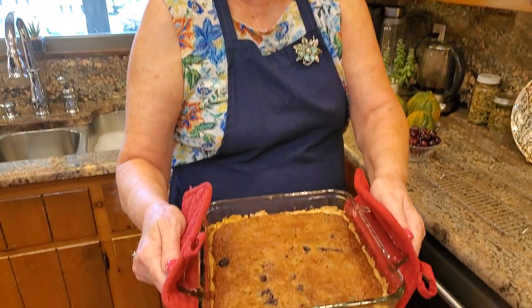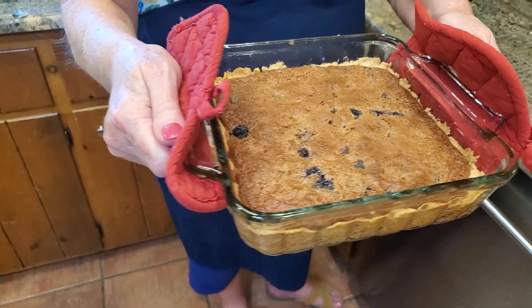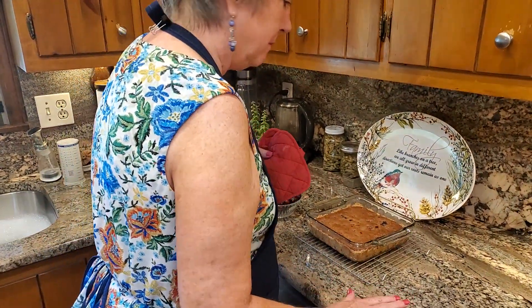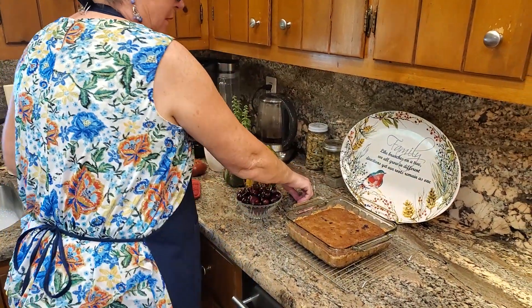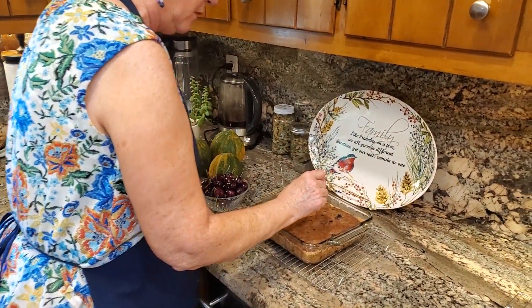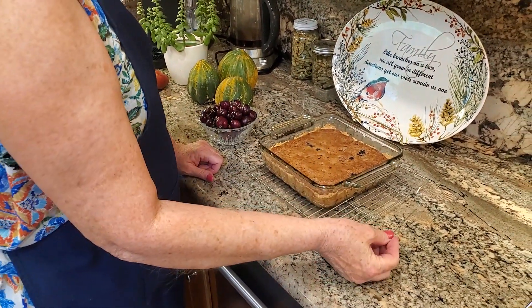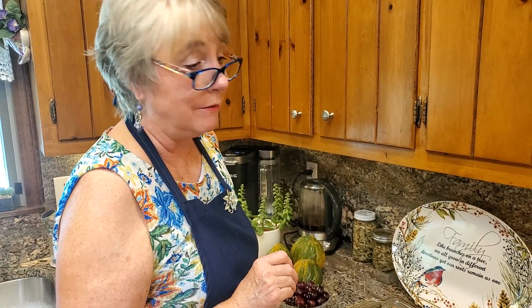Here is the Cherry Surprise that just came out of the oven. Surprise is right! So let's take a look at this. Let me find my little skewer. So let's test it and make sure it's okay — it came out clean. Perfect. It says we need to let this cool now and then we'll serve it. We can serve it with whipped cream or vanilla ice cream, or chocolate ice cream would be good too. Or both, or all three of them.